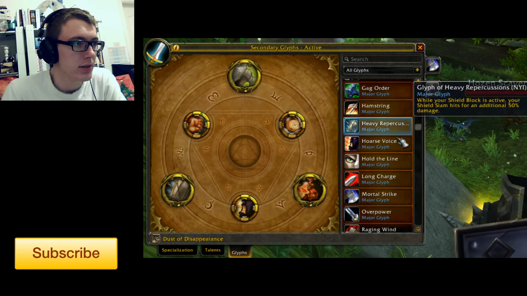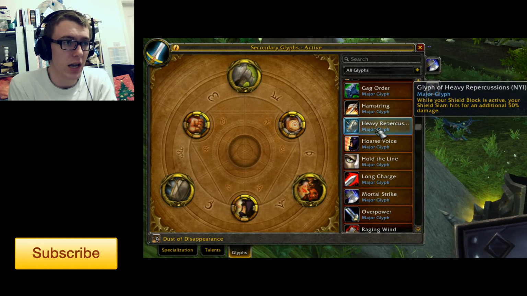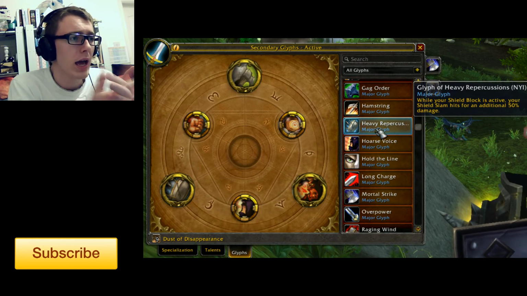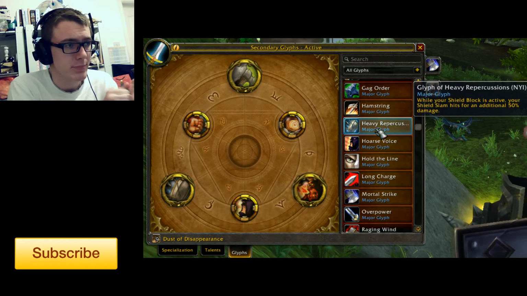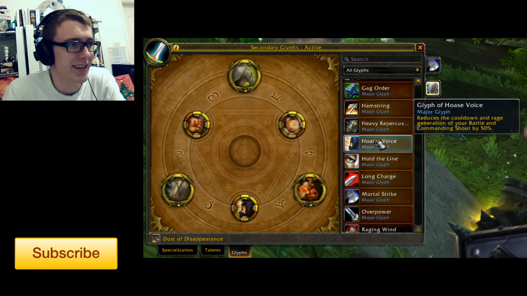So, let's keep going down the line. Heavy Repercussions, we've had something similar to this before, in the form of a talent, this being one out of the two points spent in. Again, decent, you hit harder, you're going to be spamming Shield Slam a lot as a tank. So yeah. And obviously you can have Shield Block up quite a lot as well.